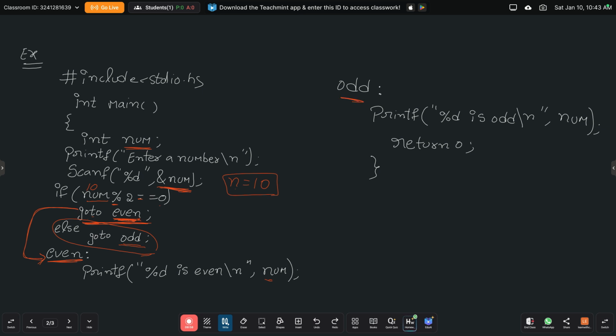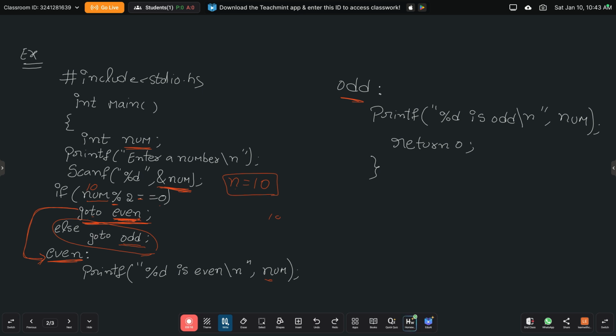If you remove return 0 here, what is the next statement? printf "%d is odd", meaning 10 is odd. So if you remove return 0, we get "10 is even" and "10 is odd", and we will not get our expected output.